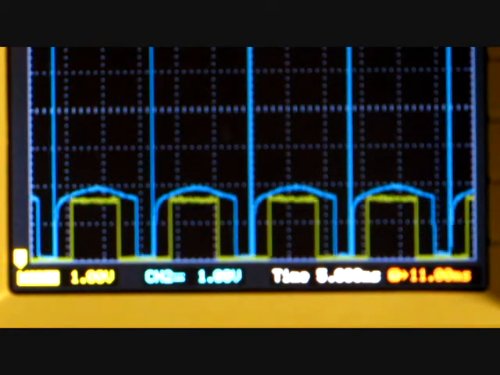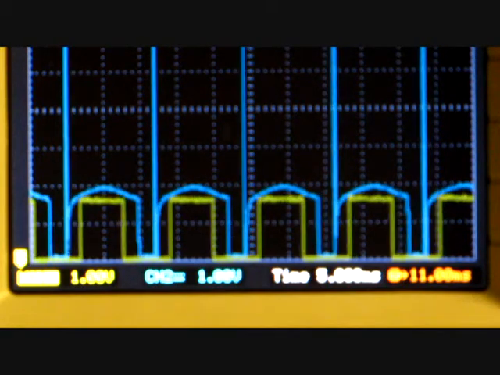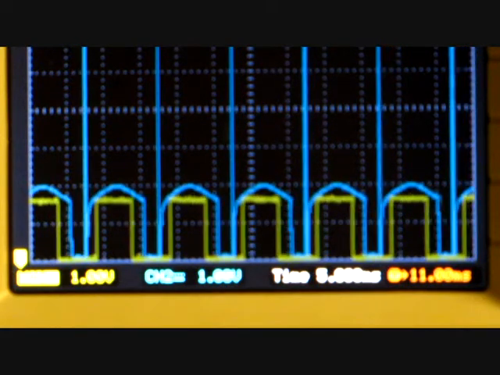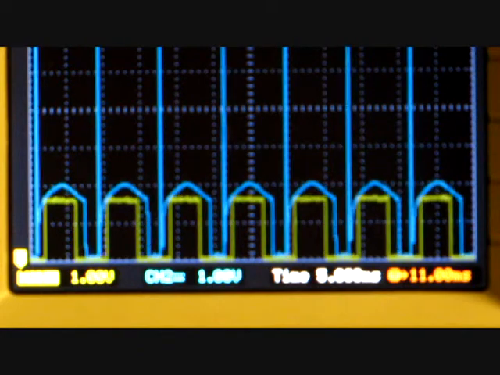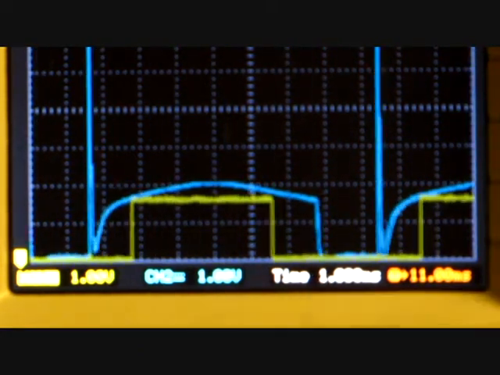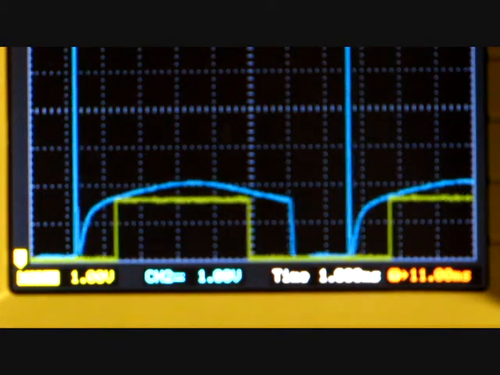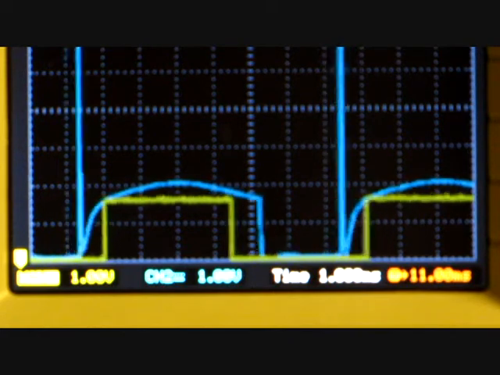So I'm going to increase it 1% at a time. And you should notice, you can increase it to 10%, a 10% jump now, and you'll notice that.